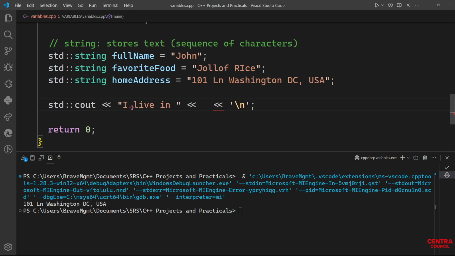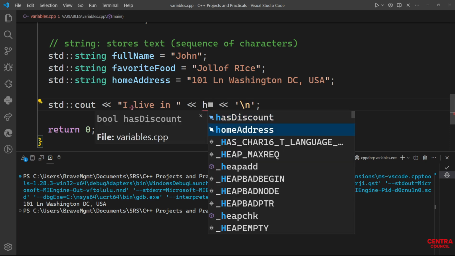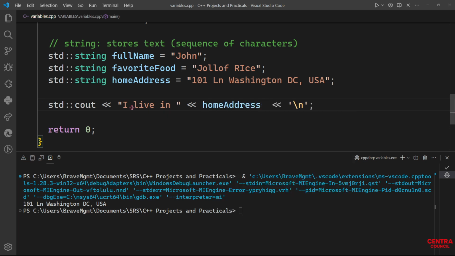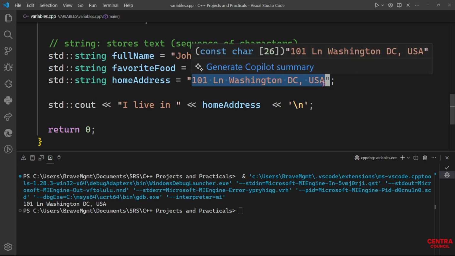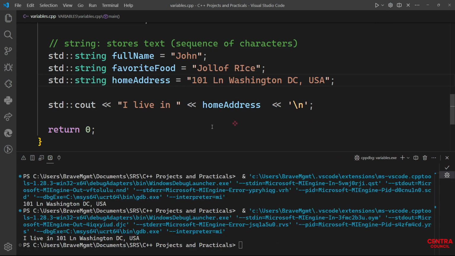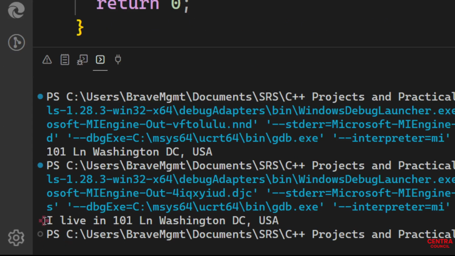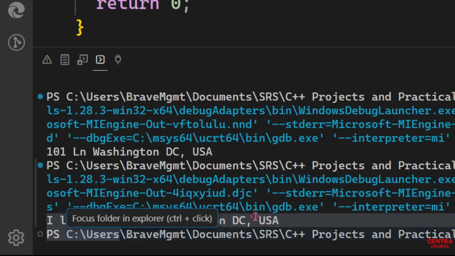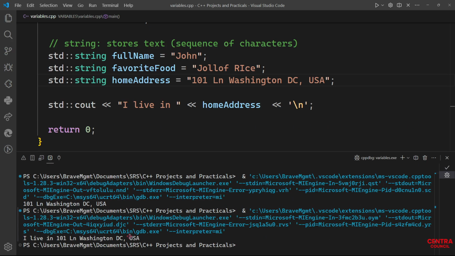Because it says I live in, then that variable which stores your home address, instead of having to type it again. But you don't need to put this variable in double quotes because it will think you are saying I live in home address, right? So you don't want to put that in double quotes. It doesn't think this home address is the text home address. It thinks your home address is this. So it means I live in, then whatever you have here. If you see the result right away, we have it there. You can see at the bottom it displays I live in, then your address. It's as simple as that. So that's what the string is all about.